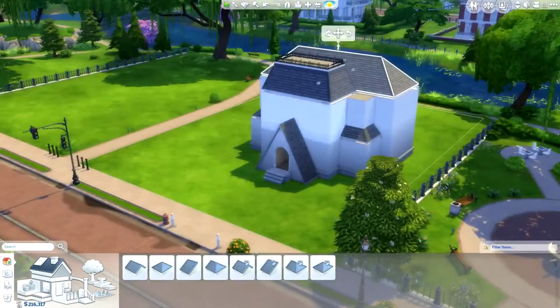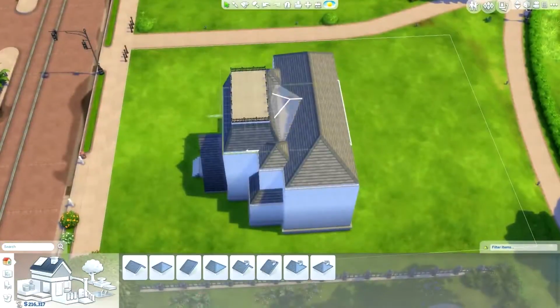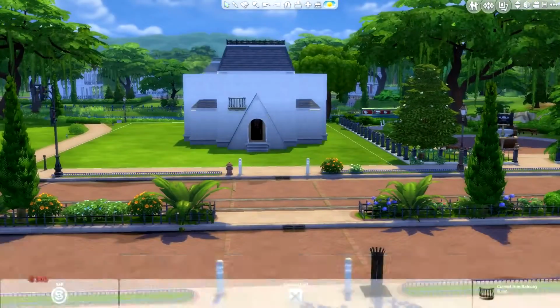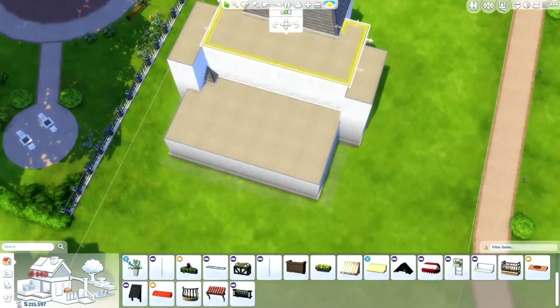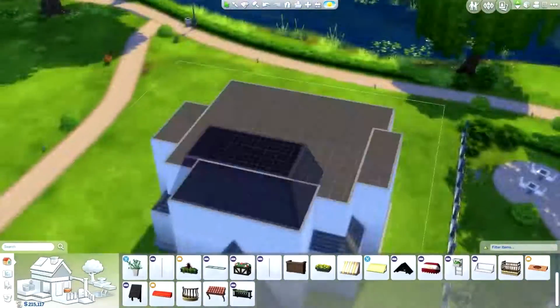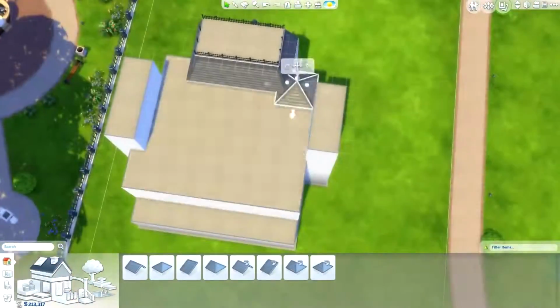But yeah, so I had a lot of fun building this house, and the inspiration came from that triangular entryway. I really wanted to see if I could do that, and I think I'll probably be using that again for like a cottage build. I don't know how well it fit the rest of the style of this home, but I really like it, and I think it makes it really unique.